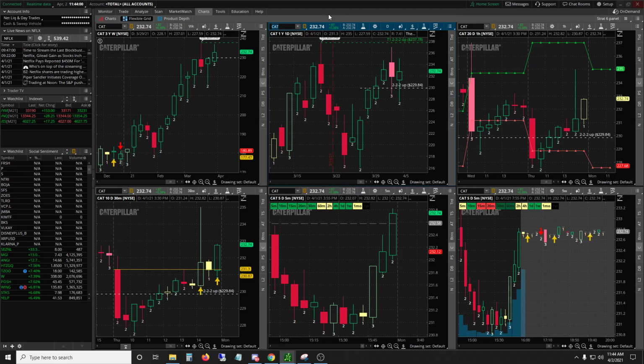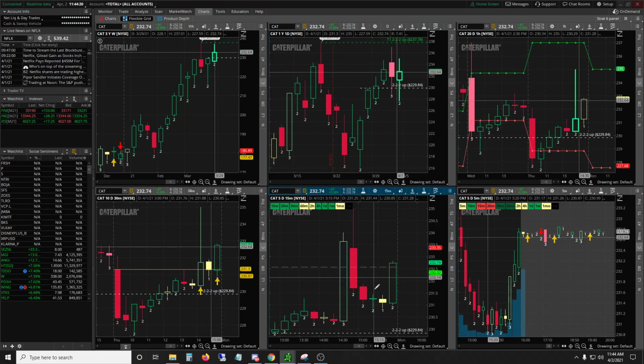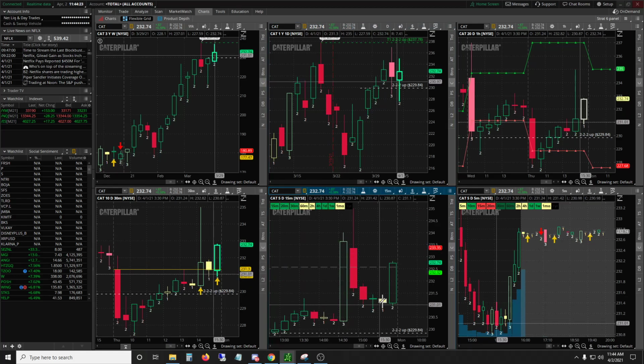But basically, what the Strat is, you see the numbered candles. It's a system of trading on the numbered candles. I know I've gone over this before, but I'll just touch on it briefly here. Mainly what I look for is inside candles, inside setups. We'll show you real quick what an inside candle is and what it means. An inside candle is a 1. I look for breaks of the inside candles.